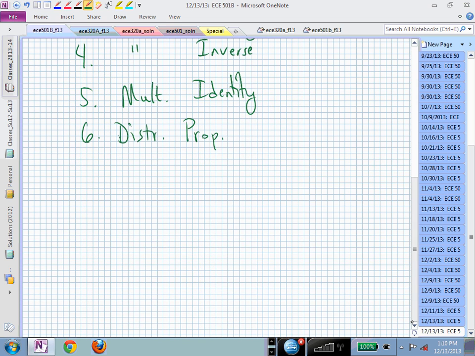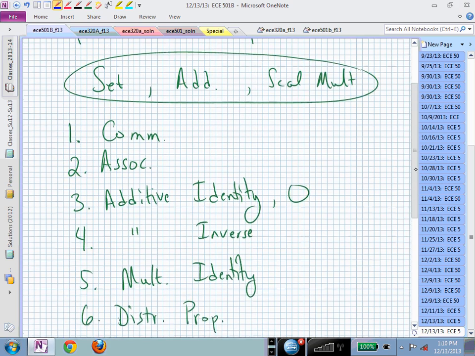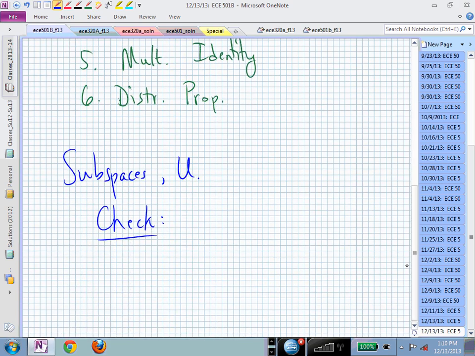Once you now have a vector space, you can start partitioning or breaking it up, and you get this notion of subspaces. If you have a subset U and you want to determine whether it's a subspace, then we know that it inherits all of these properties of the vector space. To show that it's a subspace, you just need to check 3 things. It really doesn't have to be checking all of these.